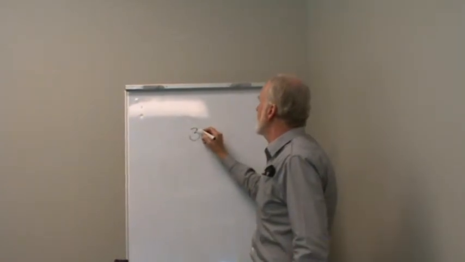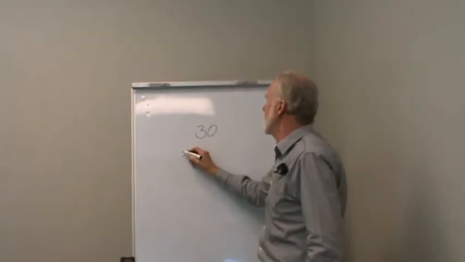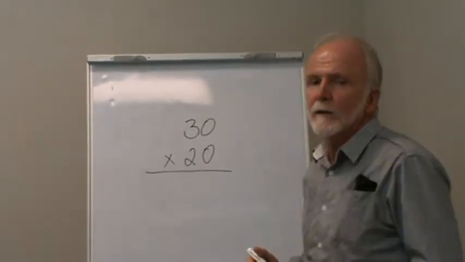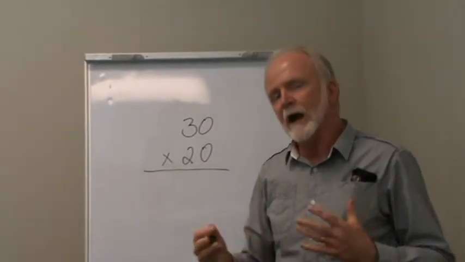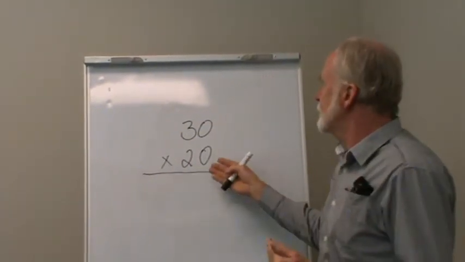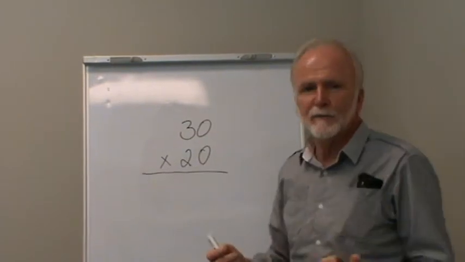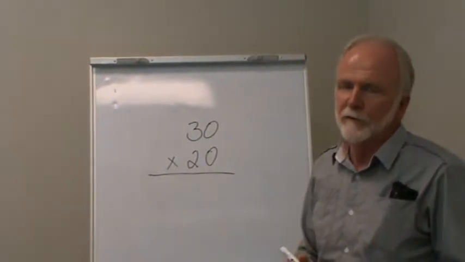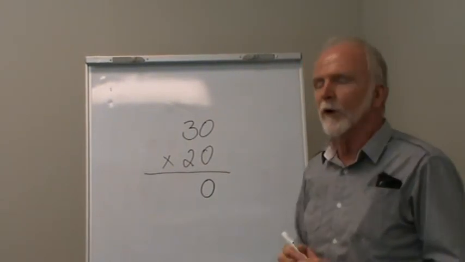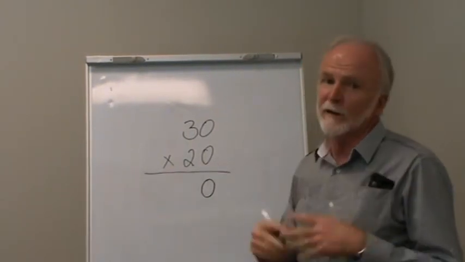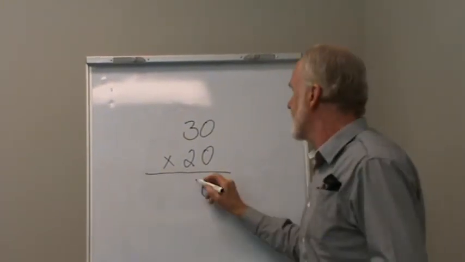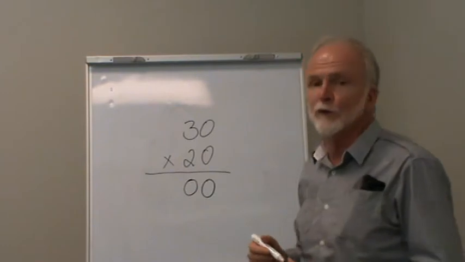Now we're going to just do one calculation to show how it works. So if we're multiplying 3 tens by 2 tens, or 30 by 20, how does that look if we are asked to do it on the paper? Well, what we need to do is see that if you multiply anything by 0, you get 0. So we're going to have no ones. Then we're going to multiply the ones by the tens, and if you multiply something by 0, you get a 0. So again, we have no tens.